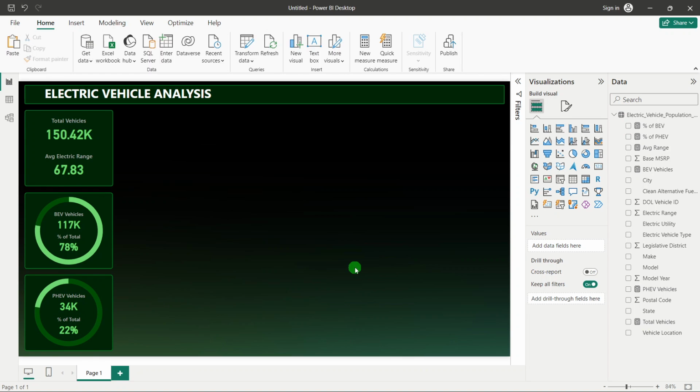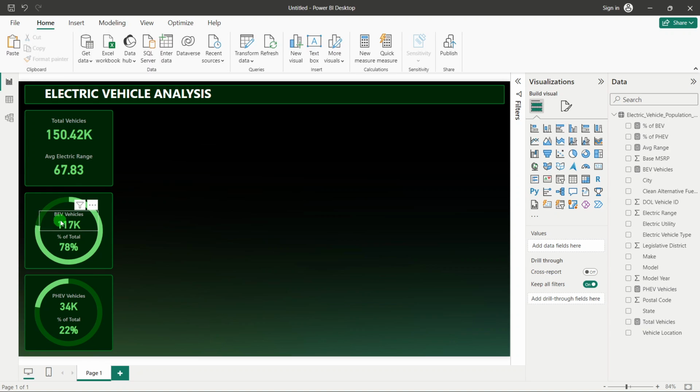So these are all our KPI requirements, and you can take an insight from here. In this electrical analysis, most of the vehicles, or 78% of vehicles, are battery operated, and only 22% of all the vehicles are hybrid. They are electric operated as well, or they are operated on a gasoline or diesel engine, or combustion engine, right? So it can switch the power. It can bypass the power, and we can run the vehicle on that.